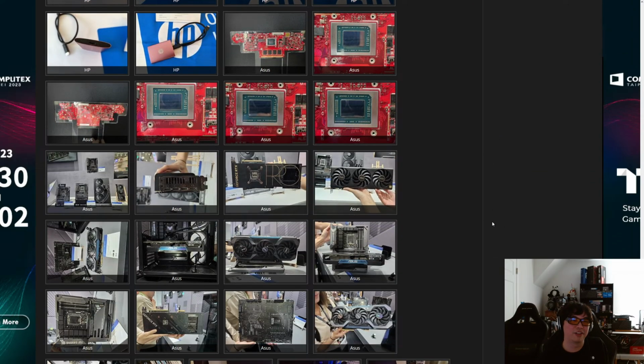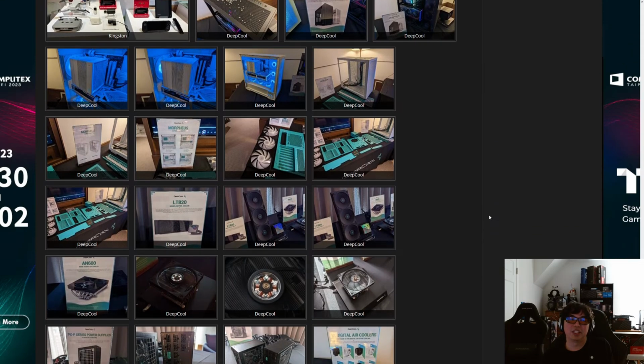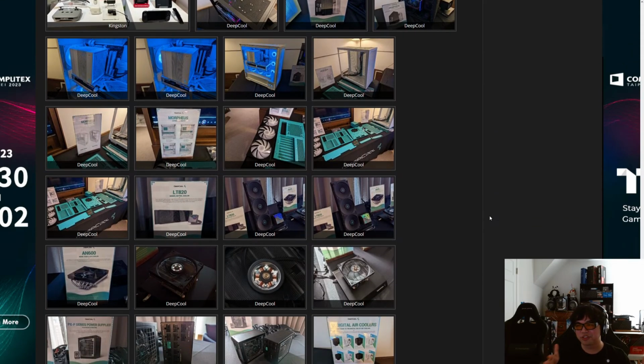It's all computer hardware, but it's kind of a strange Computex because it's the first really big Computex with everybody traveling again like normal. However, the beginning was so front loaded with AI stuff from Nvidia that it was so off base and out of touch with what Computex is typically supposed to be about.